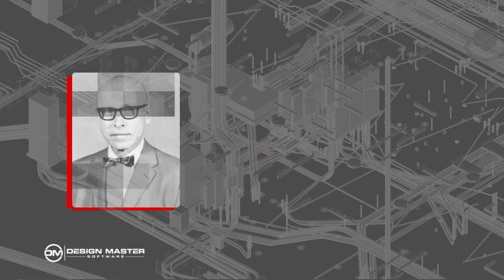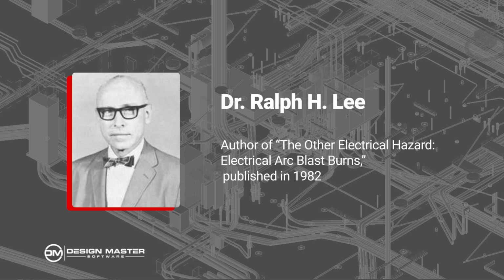So in terms of the history of arc flash calculations, it actually starts in 1982 when Ralph Lee published what is now known as the Lee method, named after him. These calculations are based upon a theoretical model of how the arc flash is going to happen. So it is based on theory. It was something that he put together that in 1982, with the computer power that they had and where they were in terms of the development of the industry, what made sense for them to be doing at the time. It was a beginning, and it's where we started.